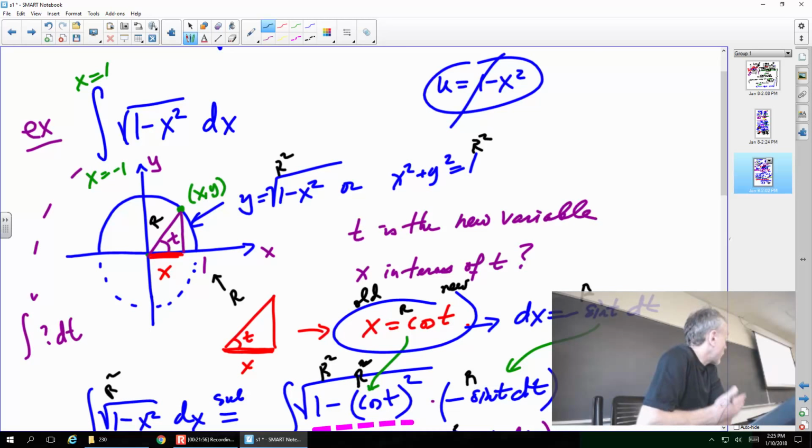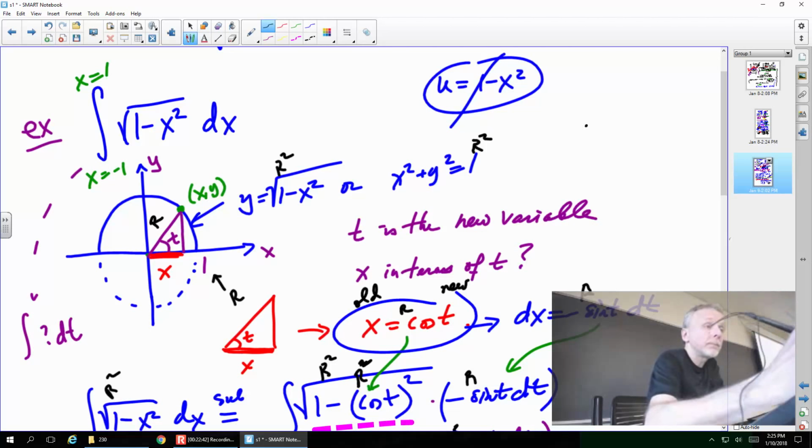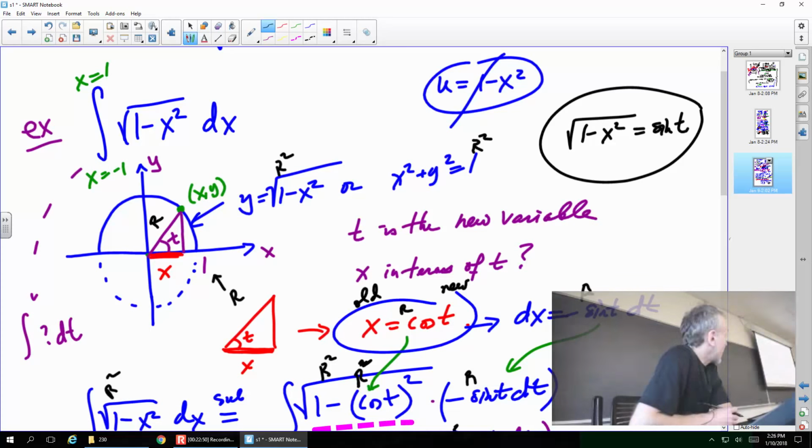But we can also use t as our variable, which is the angle. So then your y or something else might depend either on your x coordinate, or it can depend on the angle with the x-axis. So t is just as good a variable as x, and the picture shows that the geometry actually gives you a simplification of the algebra. So 1 minus x squared, from this picture, whether you use it for integration or not, is sine t. That's the idea that we're going to utilize for specifically representing circles.